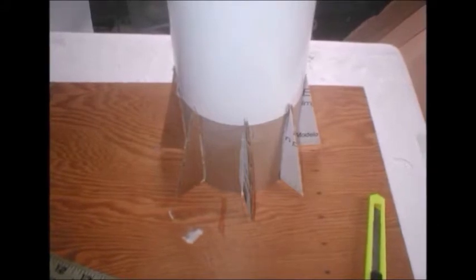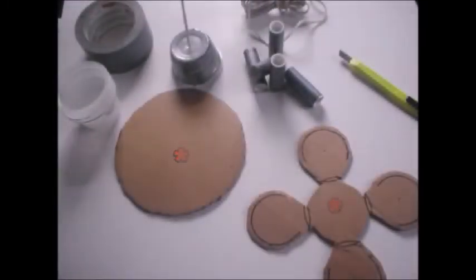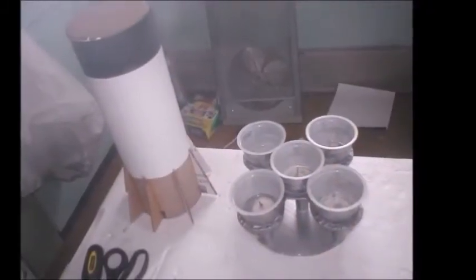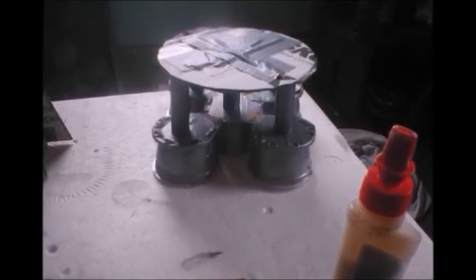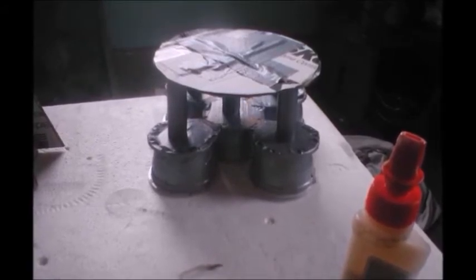I attached supports on the tube where the first taper would go and then placed the tapered part over it. I did not glue the tapered part to the supports so it would not be distorted. Building the engine section involved two cardboard layers, applesauce cups, some poster paper cut and wound tight into tubes, and some heavy nylon twine to thread it all together. I covered it all with duct tape. Unfortunately, this part was not such a good representation of the actual rocket engine, but it worked for the model. The skirts that would be attached later would hide the inaccurate part of the engine assembly.